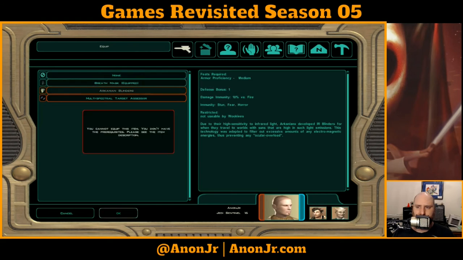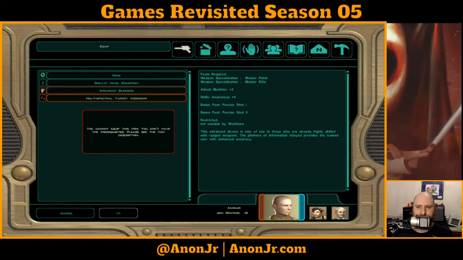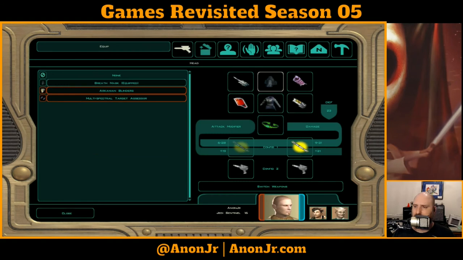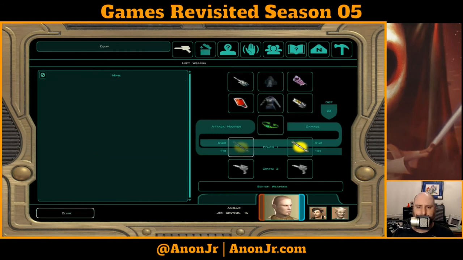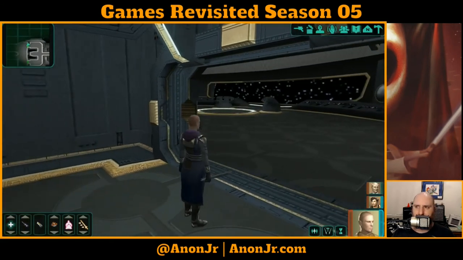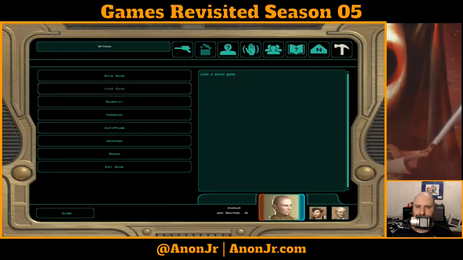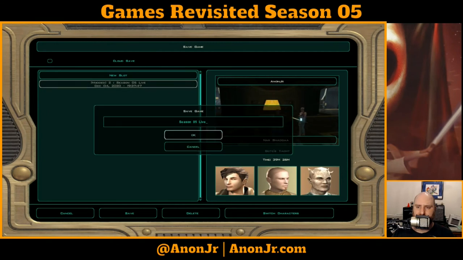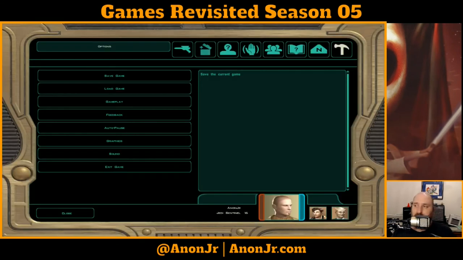What do I need for this? Oh, I need... Okay, so for that, I need medium armor proficiency. For that, I need a couple of specs. All right. Okay. Let's save all that leveling. I'd just as soon not do that again if things go sideways. Alright.